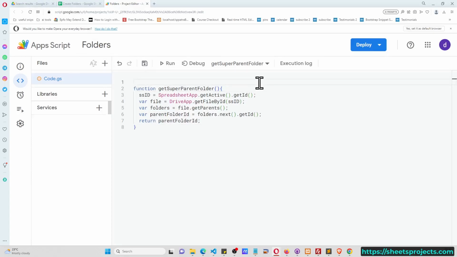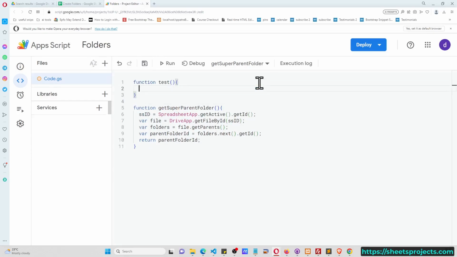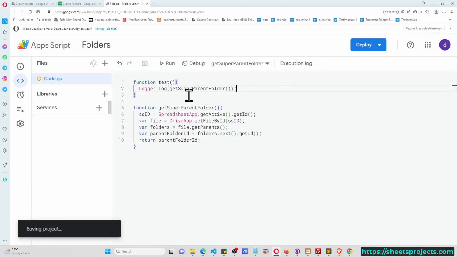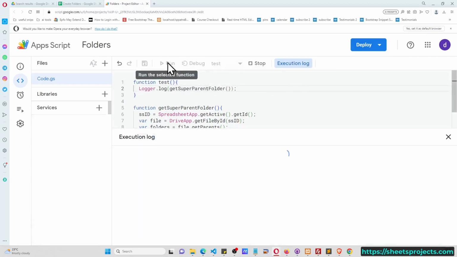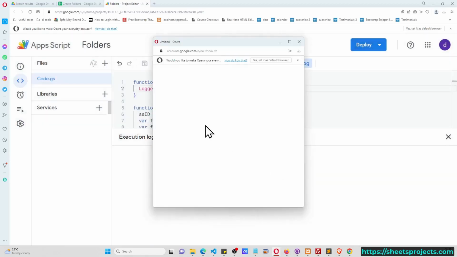Okay, so to test it, we can say function test, and I can say logger.log, and okay, now the method is asking for permissions.